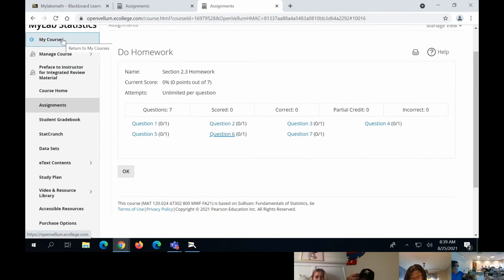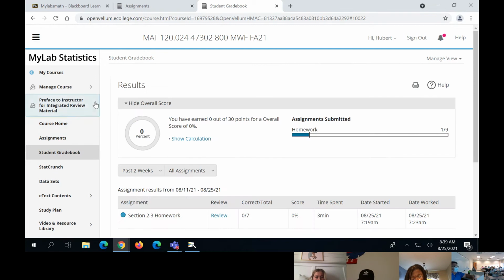So what else do you need to know? Well, you need to know about student grade book. What do you think the student grade book shows you? Somebody in here will email me at the end of the semester. And what will that question say? What's my grade? Did they get a reply? Hell to the no. I'm not going to reply to a college student that has a button on their website that says my grade book and gives you your grade when all my assignments are on that website. Okay?